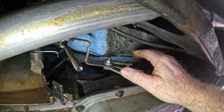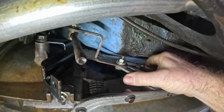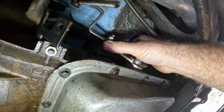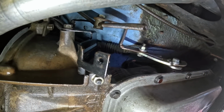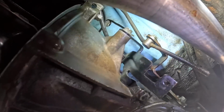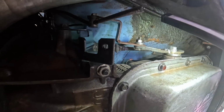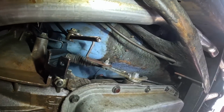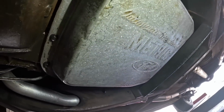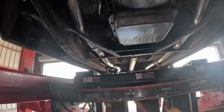Now, this is the shifter. This is the throttle valve cable on this arm. Oh wow, I've got a lot more movement to go. So that is not quite right. That is interesting. This bracket could be the issue. Yeah, I think that's an aftermarket one. Oh, it says Ford on it. Huh. You would think they'd have it set right. Maybe there's an adjustment up top. We have to look. Some of them adjust, some of them don't. I don't remember. It's so long since I've messed with Ford stuff. You Ford guys know? Oh, Ford metric. Okay, let's go back up top, see if there's some kind of an adjustment for it.